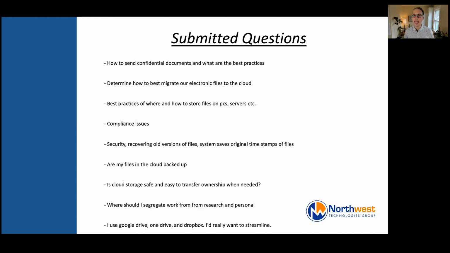Awesome. A couple of other questions that came in I'd love to address. What's your opinion of Ignite? Ignite's a great solution. It is a little more expensive than some of these other solutions, and it is pretty secure from what we've seen. Ultimately, though, if you're a Microsoft user, OneDrive is the way to go. Ignite seems to have some pretty cool privacy and security features, and it's streamlined, with the ability to integrate with other things. Once again, if you're a Google user, use Google products. If you're a Microsoft user, use Microsoft products.